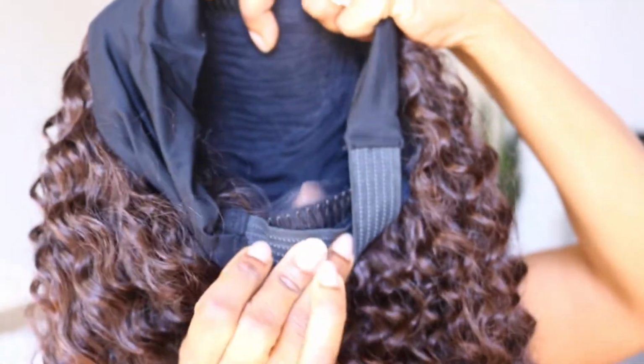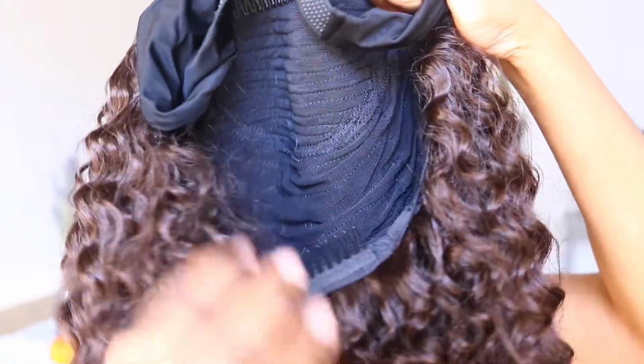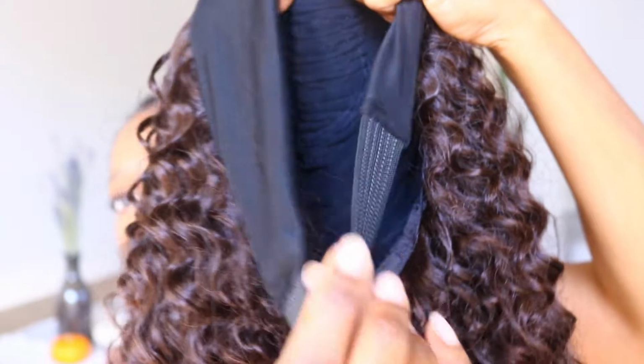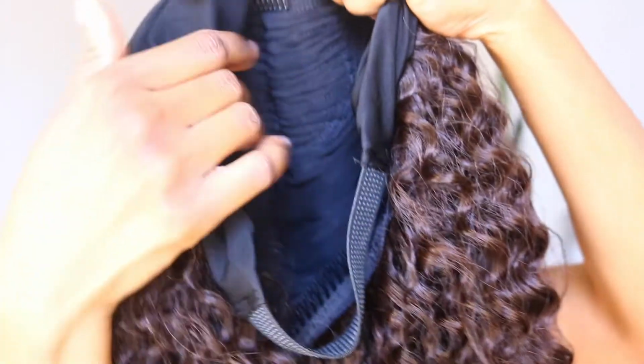I'm loving the construction of this cap. You get a nice wide comb in the front and you also get one right in the back. The headband is nice and thick and wide, and you also get this nice elastic gripping band at the back.